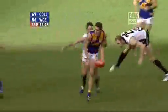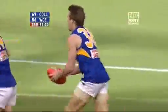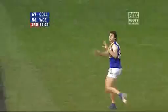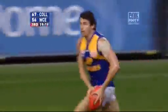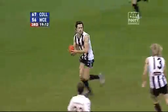Fraser can't get there. Glass backed himself, did it nicely to Stenglein, to Brett Jones. And the West Coast Eagles out of trouble as he goes sideways and finds Embley. Embley now on centre wing. Eagles looking to push forward. He kicks to a central location towards Waters. Couldn't control it. Now a chance for Lonie.